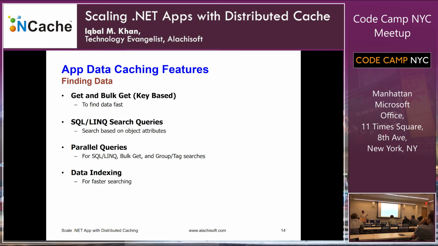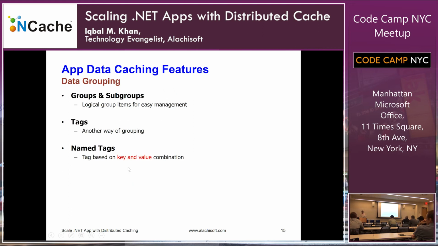Okay, just to complete this topic, the fact that you want to be able to search means that you need to be able to index attributes. In the case of e-commerce, those online applications, all the data is usually kept in a serialized form. All the objects are serialized and kept in a serialized form. In the case of big data, NCache allows you to store data in an object form. But in the case of e-commerce, which is web applications and web services, keeping data in an object form does not help you. It actually makes things slower.